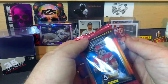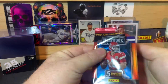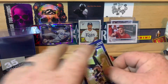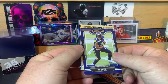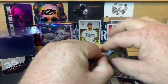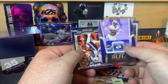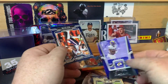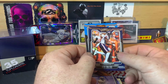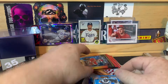I'll slow roll them just in case there's an autograph in here. First pack: we have DK Metcalf, Alvin Kamara, Cam Akers Blitz card — this will have a code on the back for the Blitz game, and I've been playing that so I'll use it. Nico Collins and Terrace Marshall Jr. Nothing in that one.